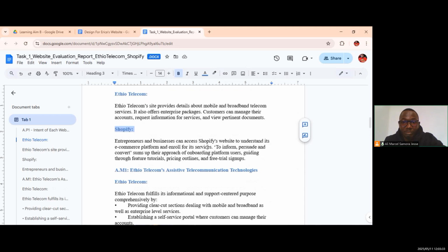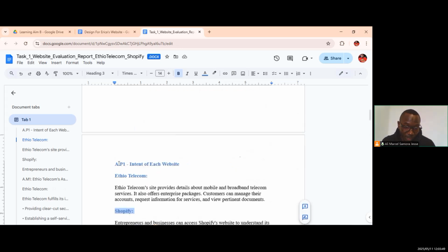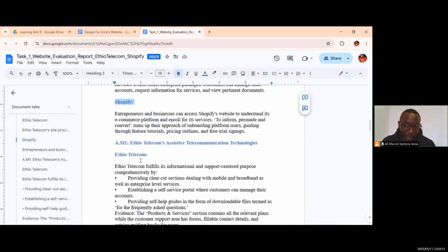To inform, persuade, and convert, it takes an approach of onboarding platform users, guiding them through features, tutorials, pricing outlines, and free trial setups. So that is how you go about AP1, or activity 1.